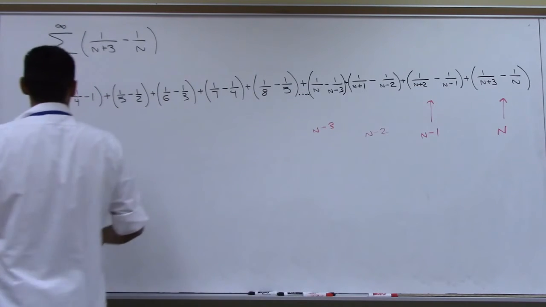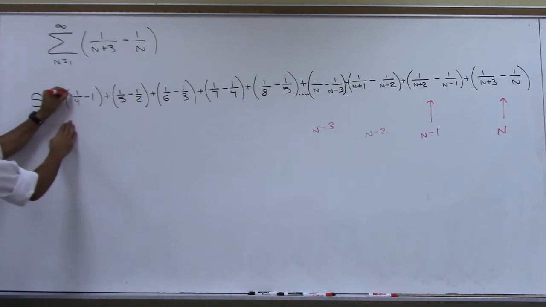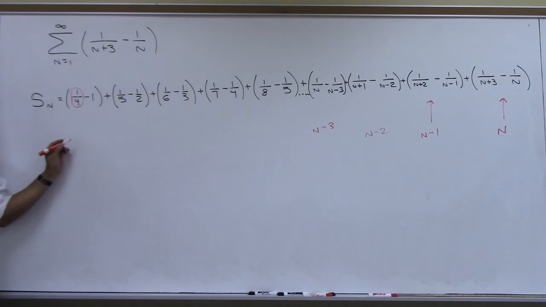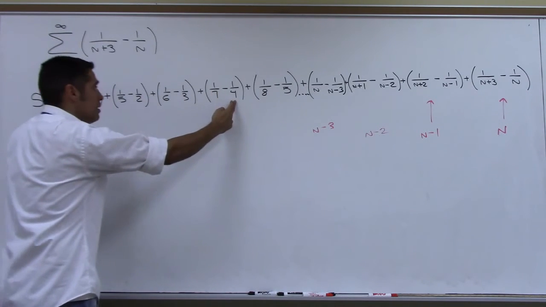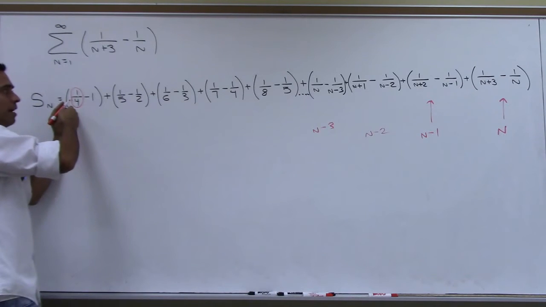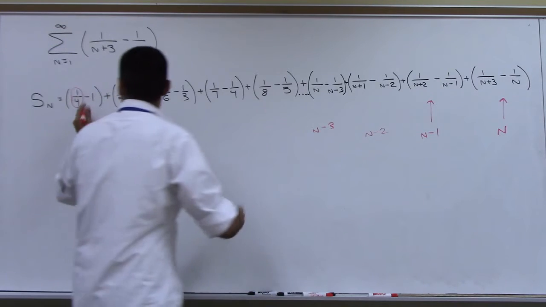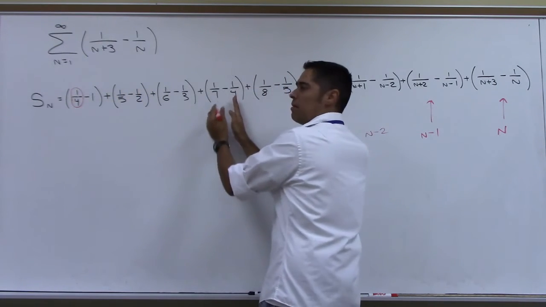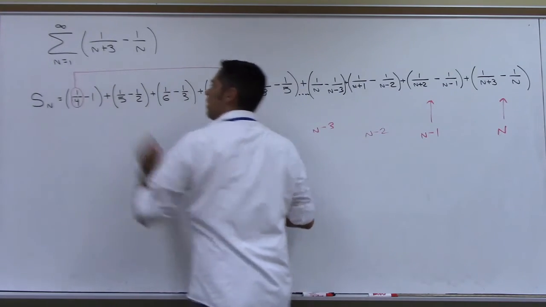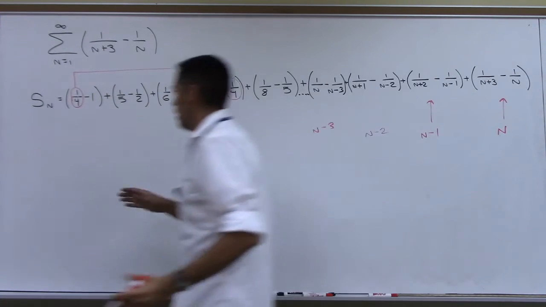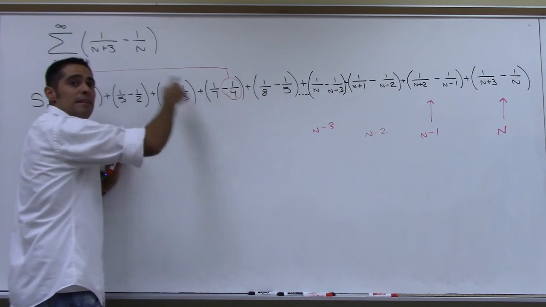I want you to notice that the first number in the first parenthesis is killed off by the second number in the parenthesis, how many away? 1, 2, I'll say 3 away, right? Or you could say 1, 2, 3. In the fourth parenthesis, the second guy is killed off by the first guy over here, right? Now, I'm going to stick to the way I like to say it. The first guy in the first parenthesis is killed off by the second guy in the parenthesis 3 away.